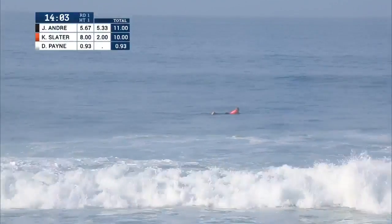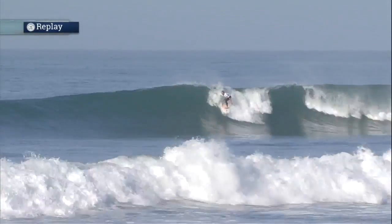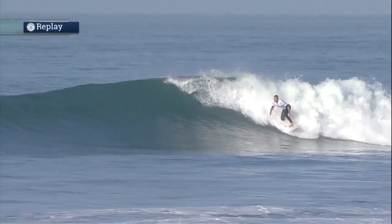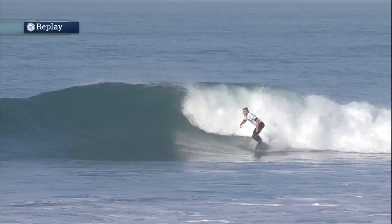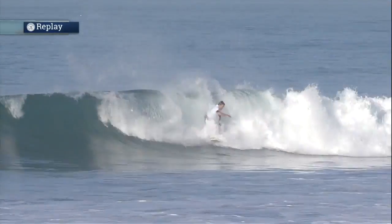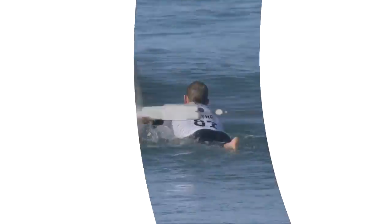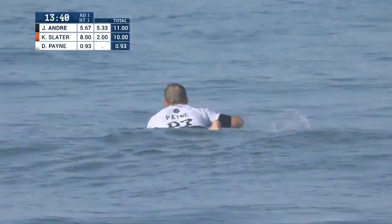Right behind Kelly's wave. That was the strongest maneuver we've seen so far in this heat. It looks so amazing, and it gave him that boost of confidence that we know Dusty's known for. And then he goes straight into this. And when you're thinking positive, you just land everything. Watch this move right here. That was a beautiful nose pick. His entire board was out of the water. That's going to really impress the judges when you show that much commitment and that much confidence.